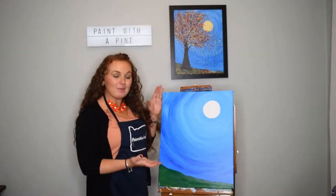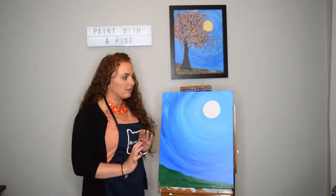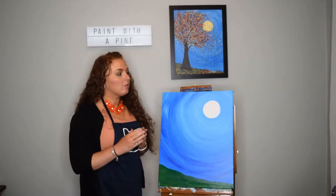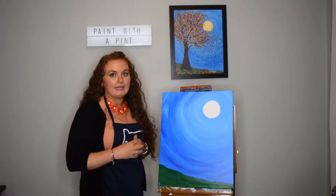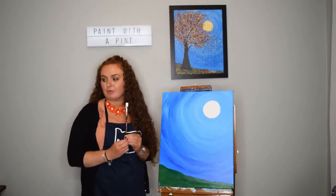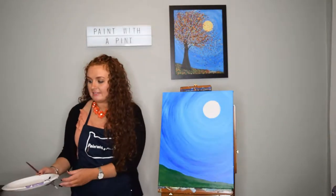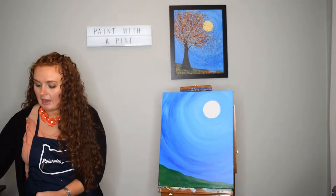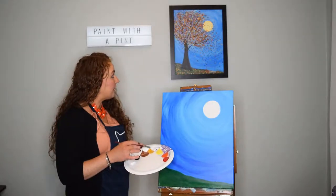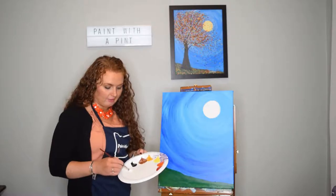All right, so now we have the sky and the ground covered with paint. It's ready to go. Before we move on to the tree, I want to take care of getting this all painted in. So I'm going to move down to my half-inch brush, and I'm also going to move on to my second palette. I have a little bit of white on that second palette and I have some yellow. I'm going to mix up a very, very light yellow.